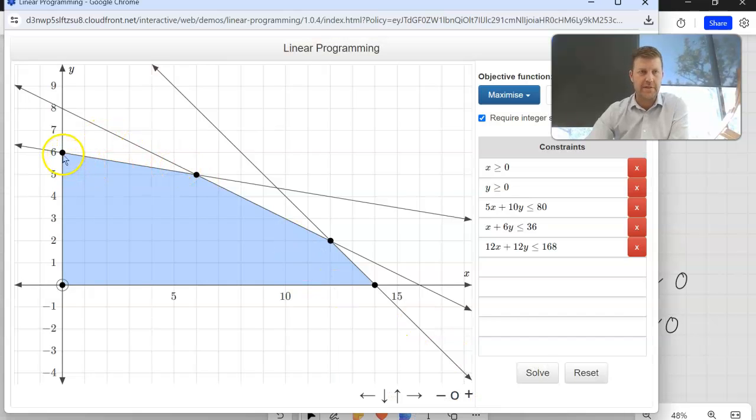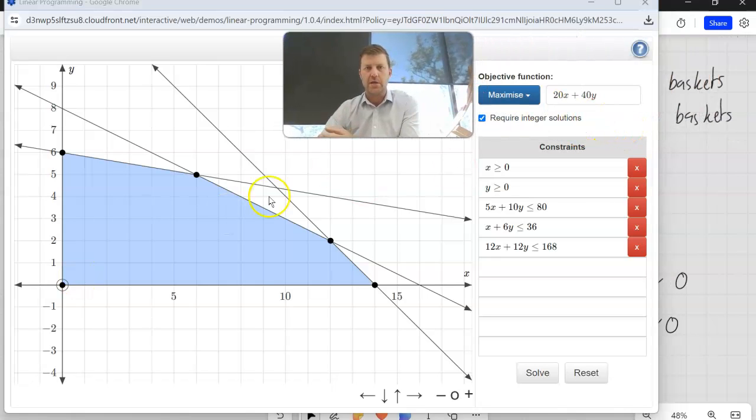Now, remember, you can obviously look at those vertices, the coordinates of each of those vertices, and then substitute those x and y values into your objective function. The set of coordinates, in this case the combination of x, small baskets, and y, large baskets, that gives us the greatest profit is the optimal solution. However, if I did that, I would actually find that these two vertices here are my optimal solutions.